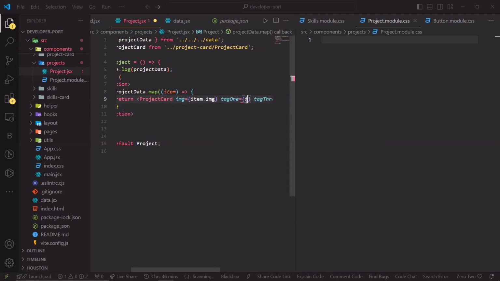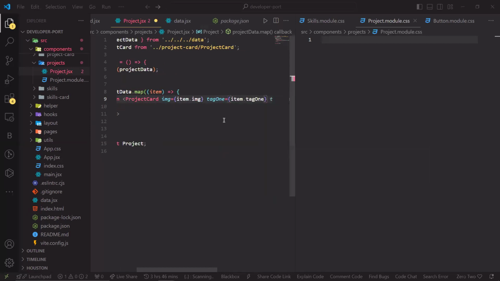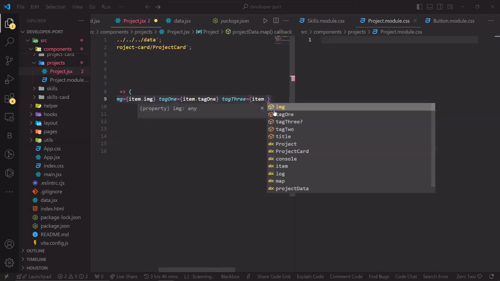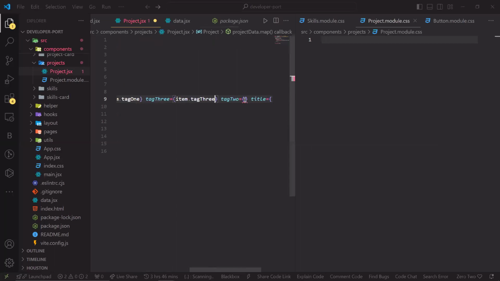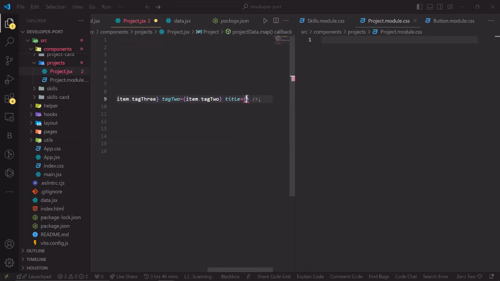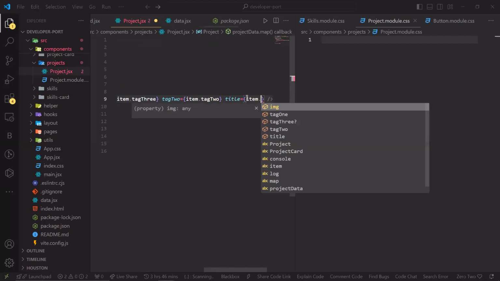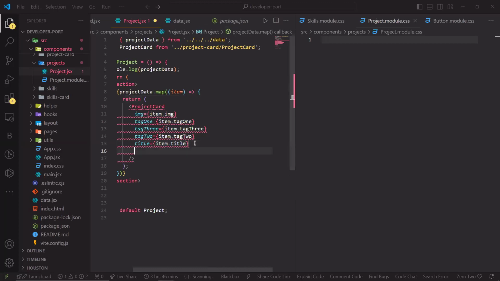Then for tag1 you do item.tag1, for tag3 you do item.tag3, and for tag2 you do item.tag2. Then finally for title you do item.title. This lacks a key, so we have to add a key. Our key will be item.title.